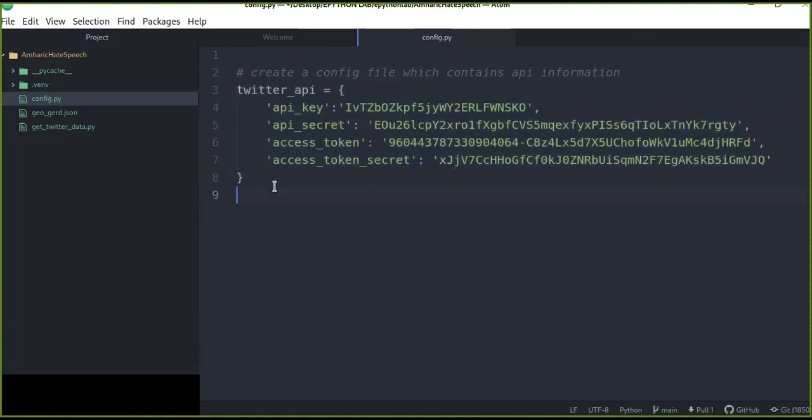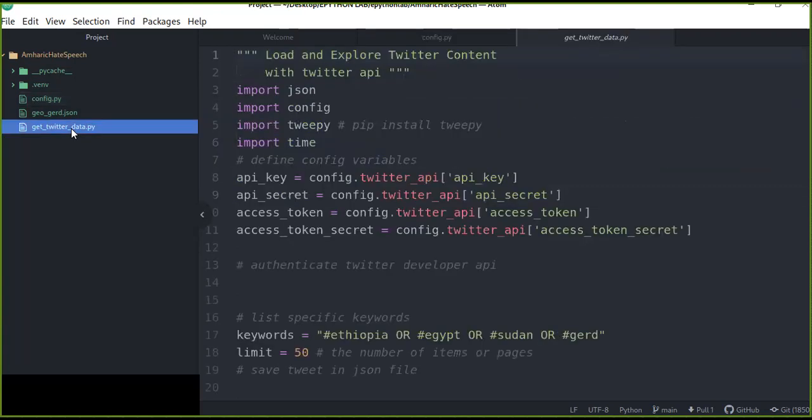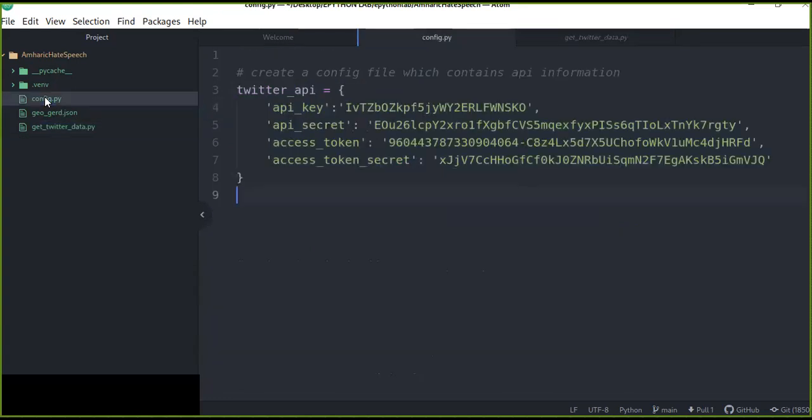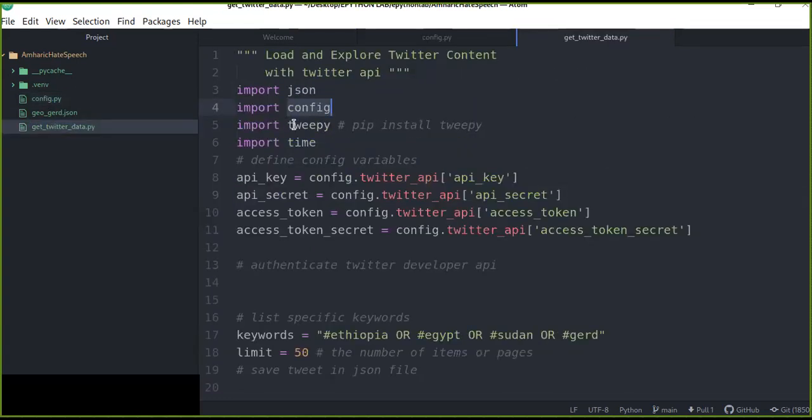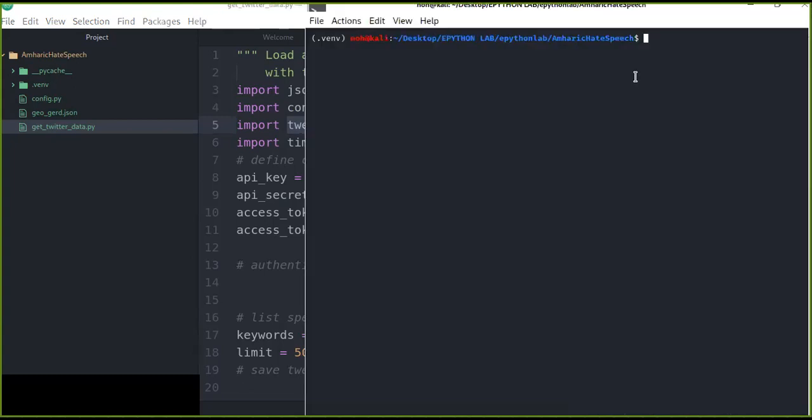API information. All right, let's get back to our get Twitter data file, and here we import some libraries like JSON, the config file I have created here, and Tweepy. Tweepy is a Python library to access the Twitter API and to send Twitter API requests, and you can install it by using pip install tweepy.